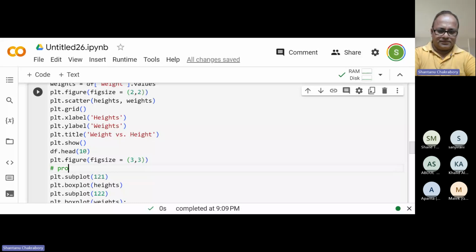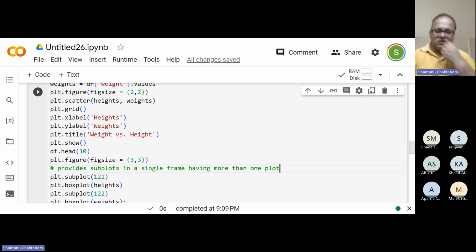Provides subplots in a frame. That means in a single frame, we can have more than one plot.